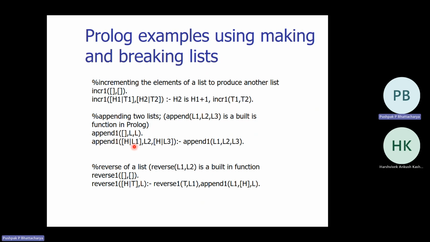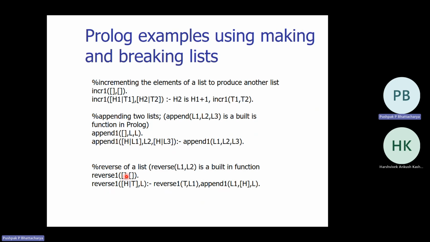And then L1, which is the tail of the first list, and L2, which is the second list, you just run append on L1 and L2 and obtain L3. You don't have to do anything for the head of L3 because the head is borrowed from the first list. So this breaking operation, head and tail, is absolutely basic to Prolog. Prolog works with lists. Lists have to be all the time broken up into two parts, head and tail.